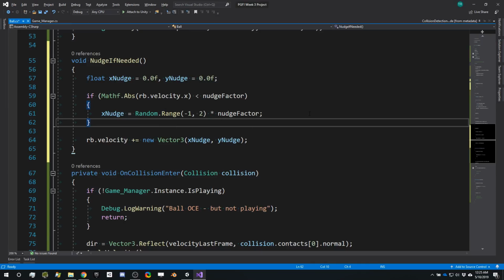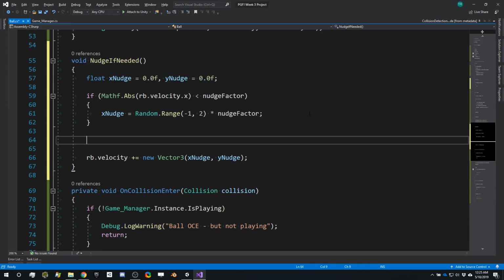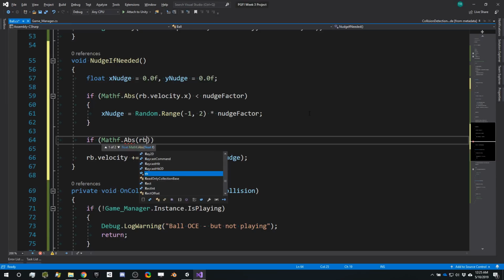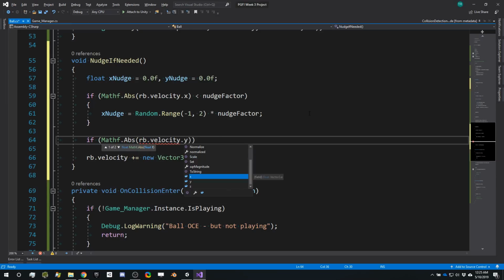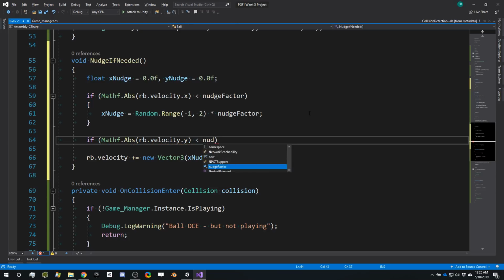Now let's go ahead and handle y. The code is essentially identical. We just need to change which item we're looking at. So if Mathf.Abs, we're looking at the rigid body dot velocity dot y, and we need to ask if that y is less than nudge factor.